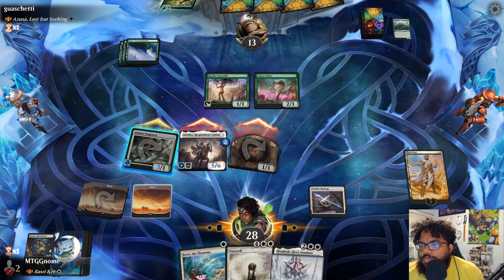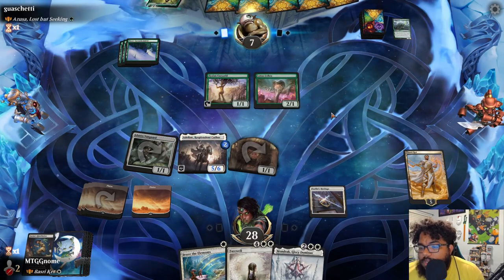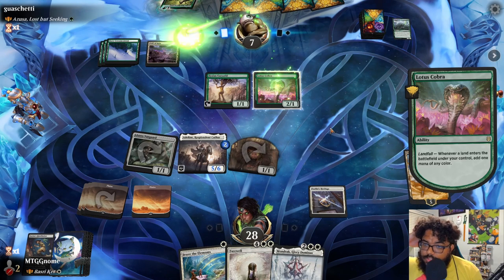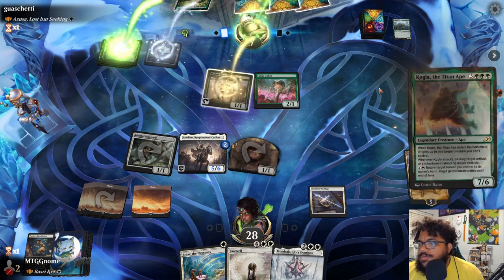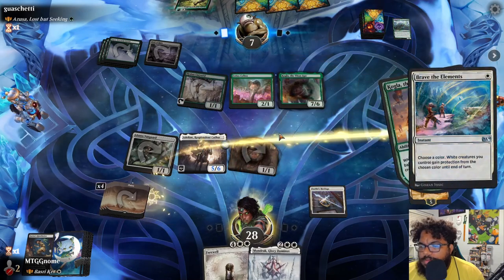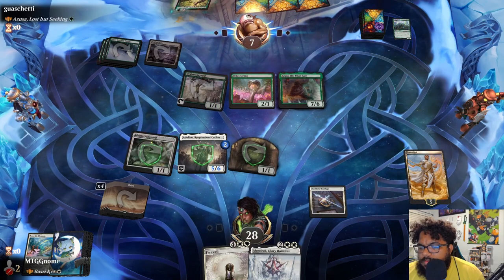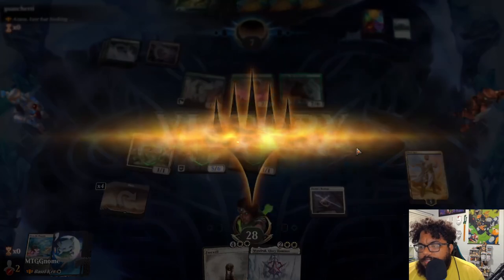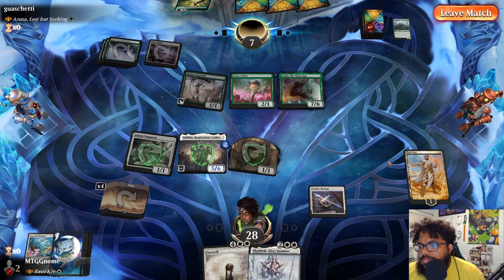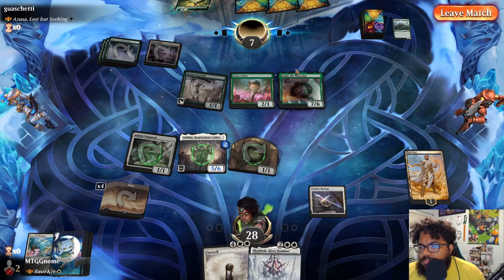So I think the only reason we won this game is because they didn't... Or, I'm not going to say we won this game yet, but the only reason that we have the upper hand in this game is because they haven't hit their land drops, which, in an Azusa deck, is probably the worst thing that can happen. Okay, we play Brave the Elements. Yep. You know, I don't think they actually were dead that game. I don't think they were actually dead, but they kind of left too early.